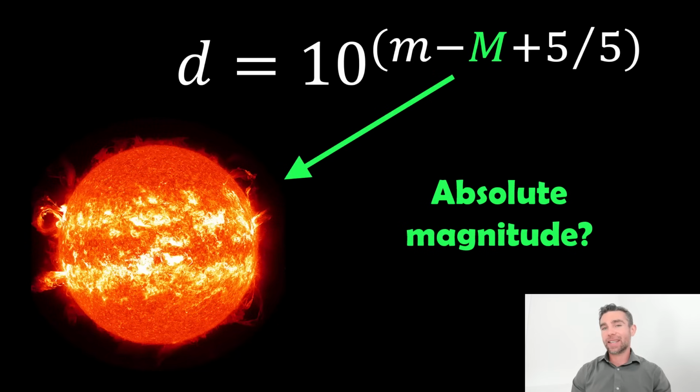My name's Phil and I'm a senior lecturer in astrophysics at the University of Lincoln, and I want to go back to this equation that we can use to find the distances to stars, but it means we need to know the absolute magnitude and the apparent magnitude of the star. So how do we actually calculate the absolute magnitude? So the apparent magnitude we can measure in the sky. The absolute magnitude is how bright the star is from some set distance. Now, how do we actually get that?